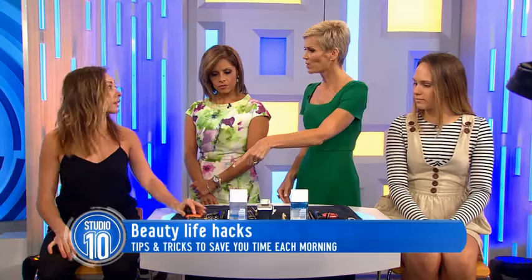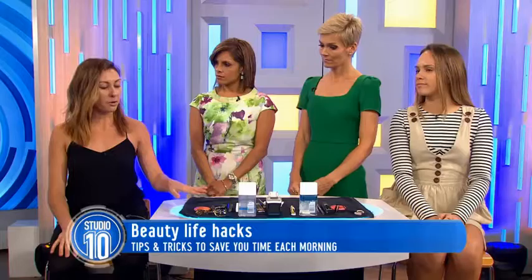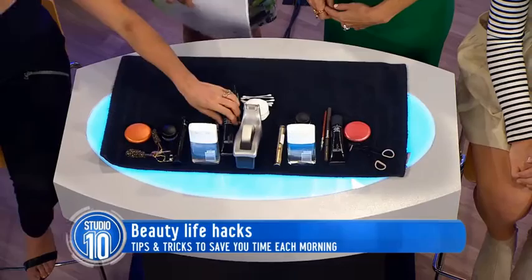We're talking cheek cream that can also be used as lip cream, and also a little bit of eye shadow. So we're going to start off with using a little bit of the BB cream by MAC — it's just a little bit of tinted moisturizer. We're going to put it on with our hands just like a moisturizer, rubbing it in with our fingers.